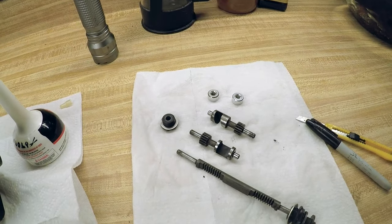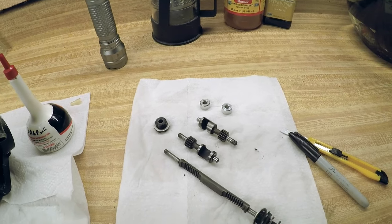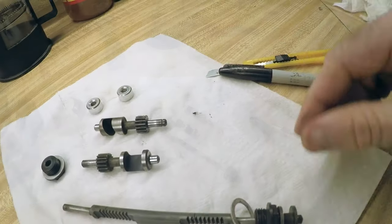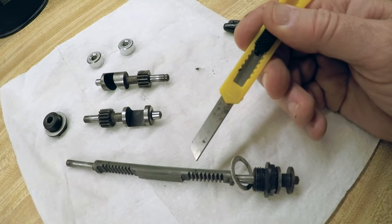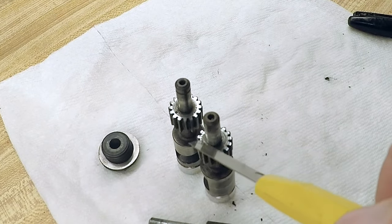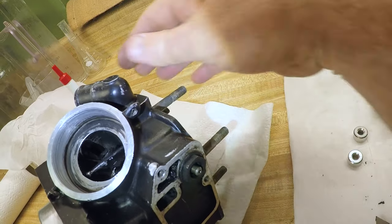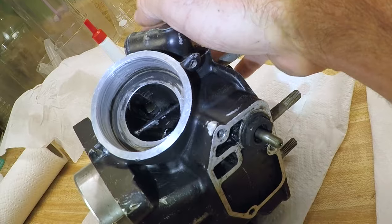The power valve hardware all looks in great condition. If you've had to replace power valves in the older MX bikes, particularly in bikes like the 1989 RM250, you know how ridiculously expensive this stuff is getting. These pieces have to be matched up or timed when they go back in. The marks here need to line up with the dots on the valves, so they open when they should. This looks great.